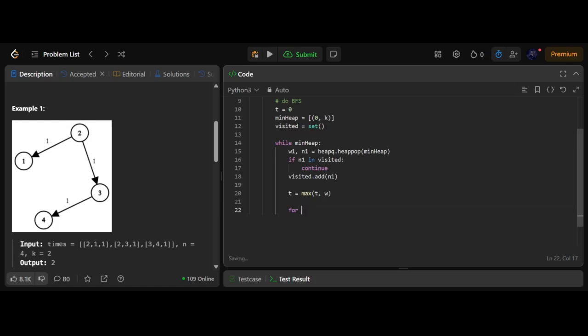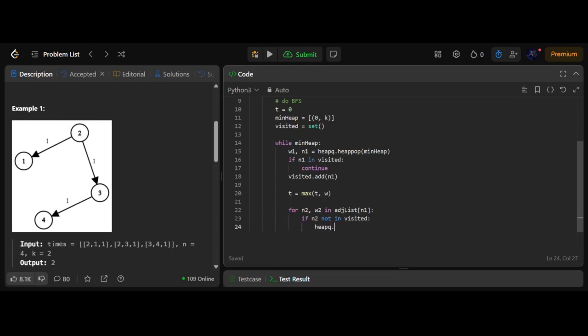So we can say for node 2 and weight 2 in adjacency list, passing in node 1, if node 2 is not in our visited set, then we can push these neighbors to our heap.